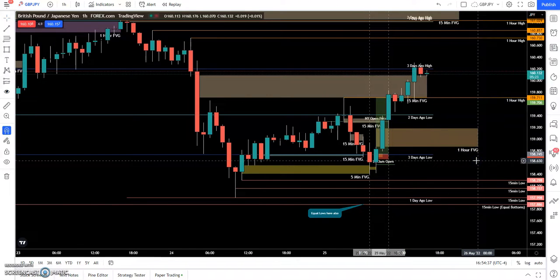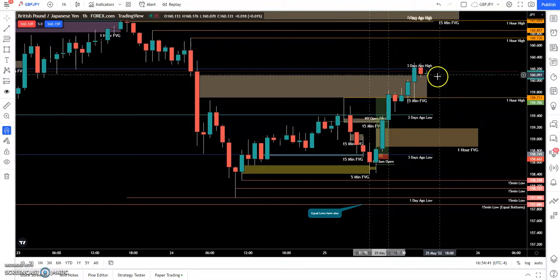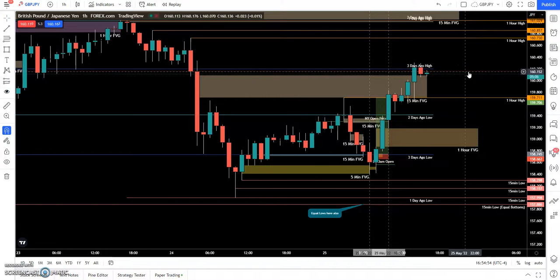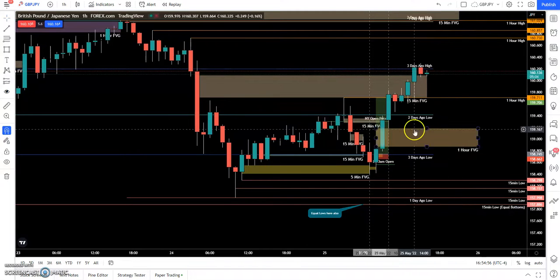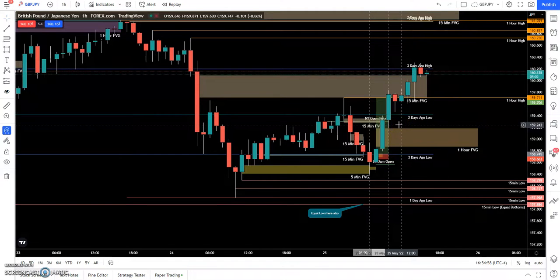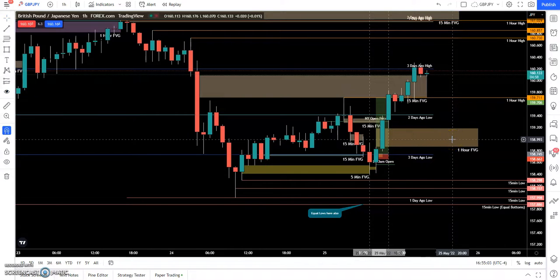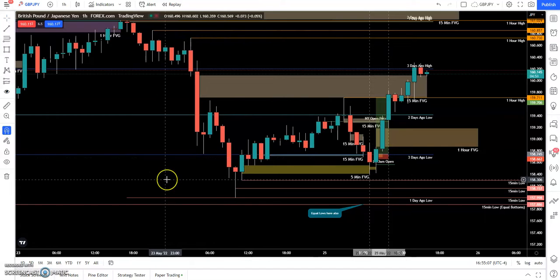So that's a 1 hour fair value gap because I have a breaker structure right there. So they might come down and test that, and hopefully they can test that in New York, which would then give me confirmation that they actually do want to take this price even higher. But it's confusing, this one, and I'm not sure whether or not I'll go up or if it will go down. I'll need to see what the market does tomorrow. But yeah, that was my trade.